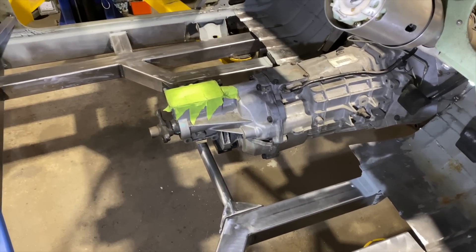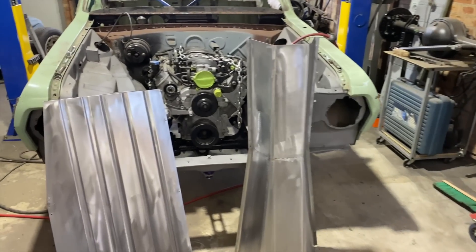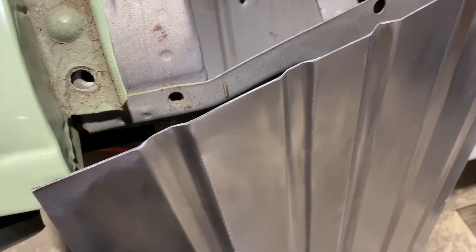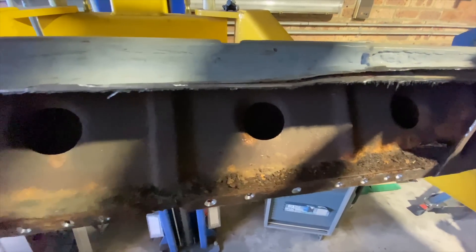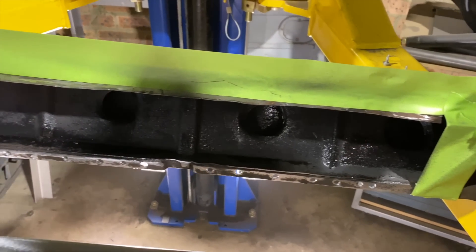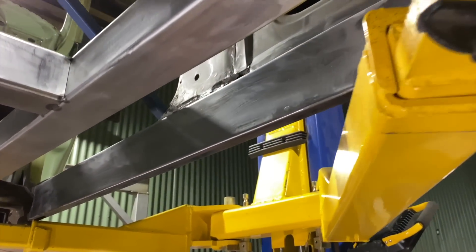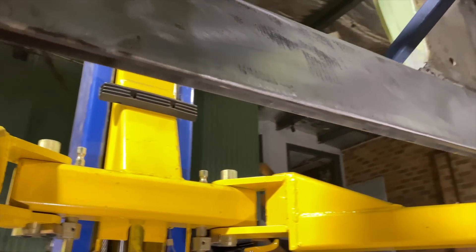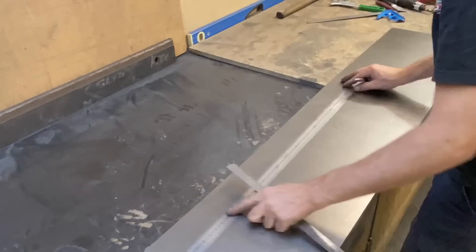With the floor removed and the motor and gearbox in position, I could map out things like the exhaust, chassis bracing, and the gearbox cross member. Next I started on folding up the floor and tunnel, but before I welded them in I unpicked the inner sills, cleaned out all the dirt and debris, wire brushed them, sealed them with paint, and then welded new thicker stronger sills back on the car. Lastly I made new lower wall sections to finish the floor of the cab.